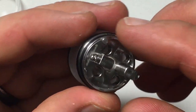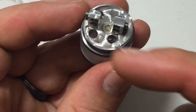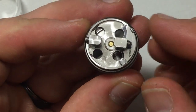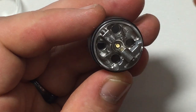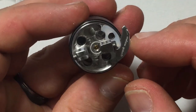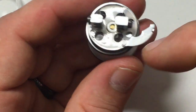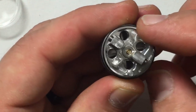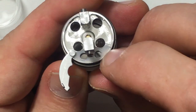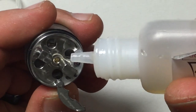This is probably my biggest thing I'm excited about — the build deck is offset, not completely centered, everything's moved over. Normally you'd have to jam your syringe into one of the holes for filling. Now you have this hinge right here — they call it a hinge lock filling system. Once you put the top on it locks in place. There's a little rubber gasket that keeps it from leaking, and that's where you're going to fill from. If you have a dripper bottle you can just drip right in there.